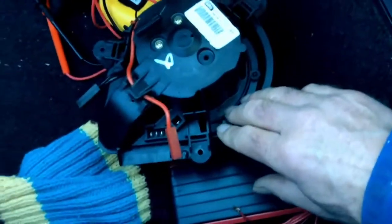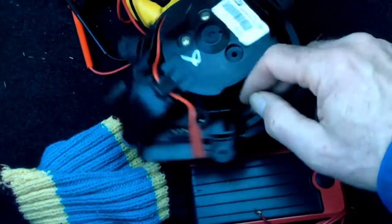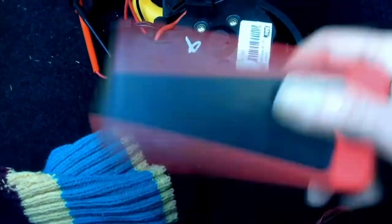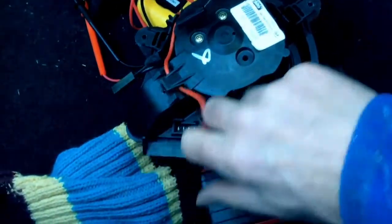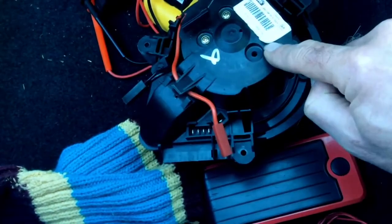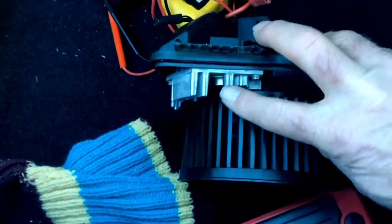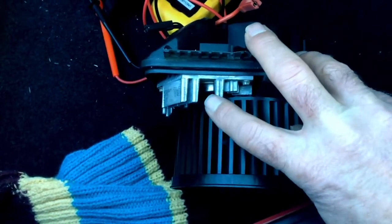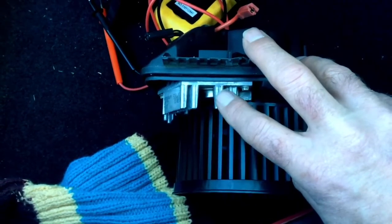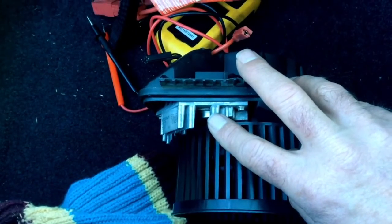If you want to double check that, and you have the ability to do that, just put a positive on the red, negative on the black, and plug 12 volts into it. I used a power supply, and sure enough, the fan goes. So once we know that, the only thing between the fan motor and that previous connector is this ugly little beast here, which apparently they sell on eBay quite inexpensively. It looks like a couple of pretty beefy rectifiers, which I'm surprised haven't failed. So I'm going to pop this out and hopefully get a replacement, and my problem will be solved.